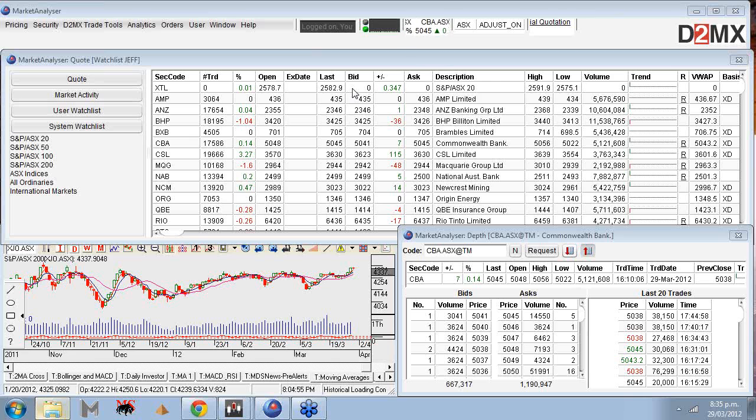Other good news, Monday we're turning on the trading tools. So if you have a trader-dealer account, as of Monday you will be able to trade out of the platform. Up to this point that hasn't been activated, but from Monday you will be able to trade directly from the platform.